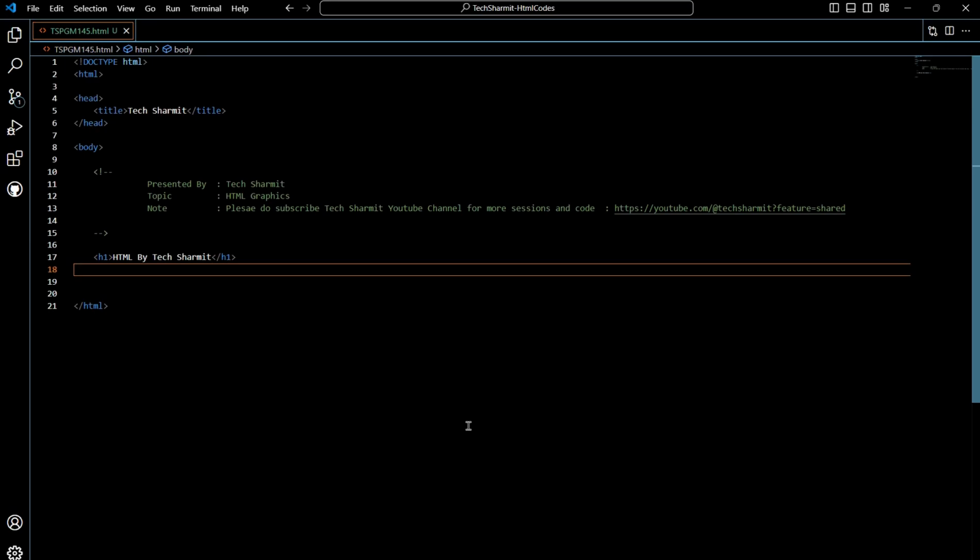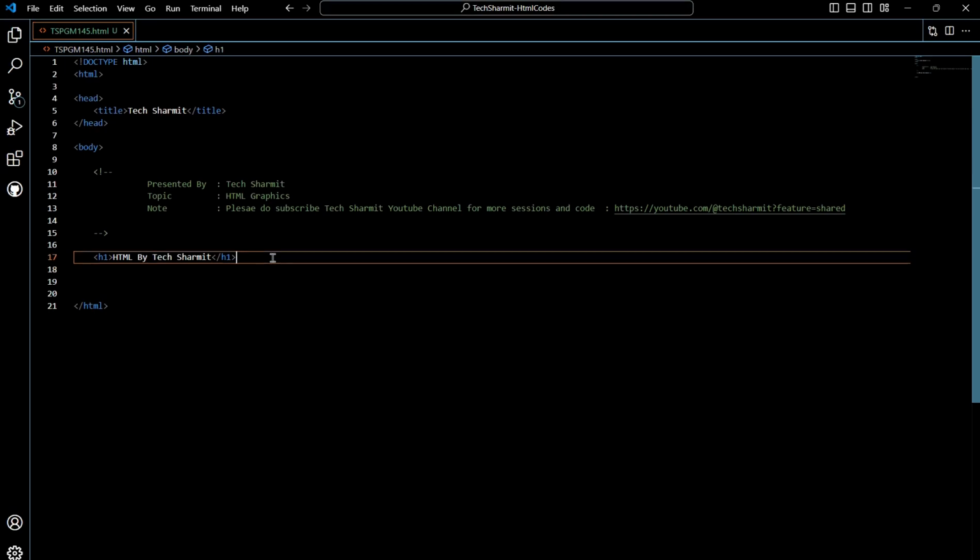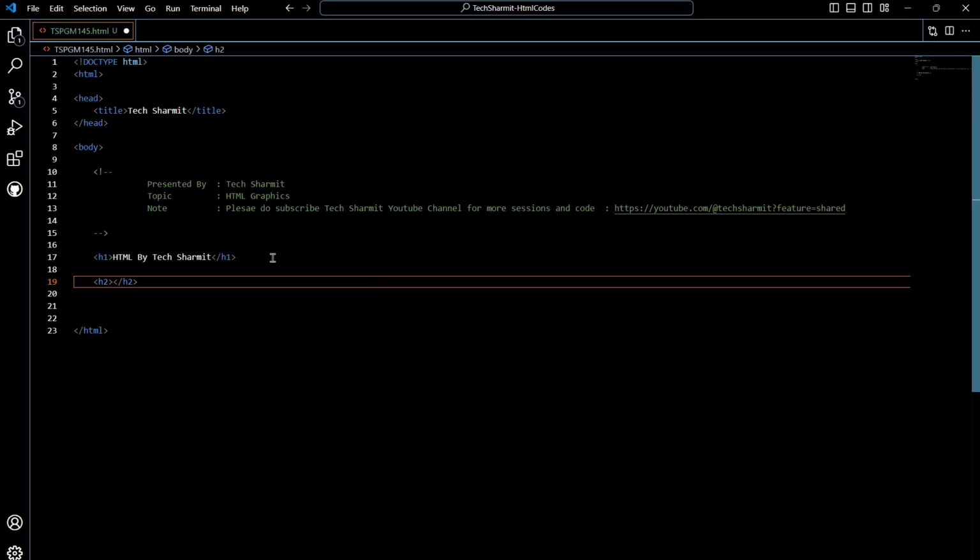Okay, so let's start one by one. The first thing which we will do here is putting the heading. I'll put h2. Here we will give the topic name as HTML canvas text. Here I'll put the method name that we are going to discuss in this session: font property and fillText method of JavaScript, because this thing we will do with the help of JavaScript only.